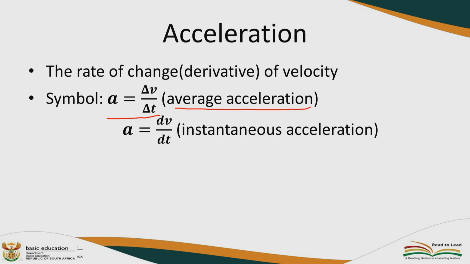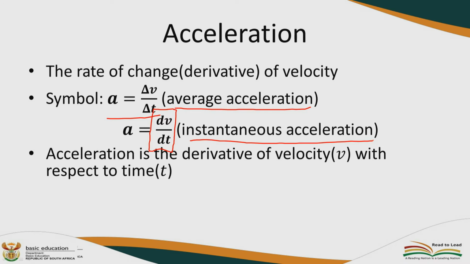Now, if we did something similar to what I did when I was explaining the velocity, we'll clearly see that if we want to get the acceleration from a curve, the gradient of what we call a velocity time graph will give us the acceleration. And we said that the gradient to a curve is the derivative. All right, so it means that another expression for acceleration will be dv/dt. Okay, and we refer to this as the instantaneous acceleration.